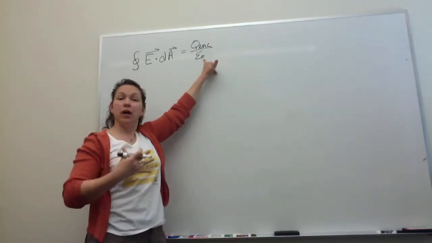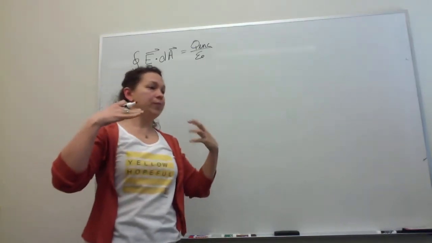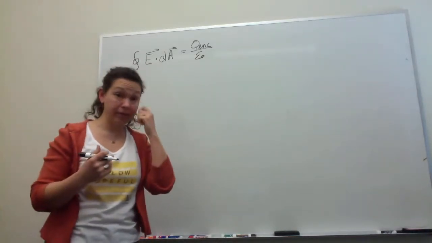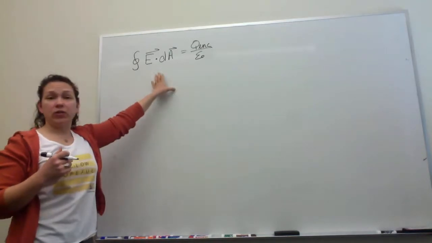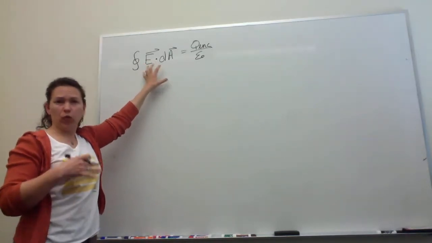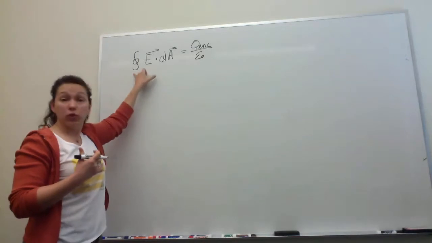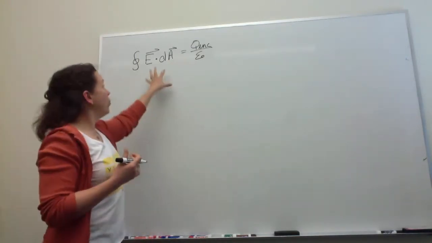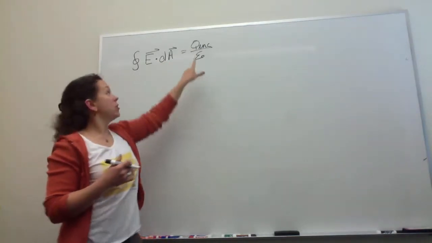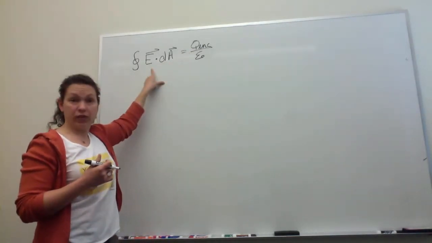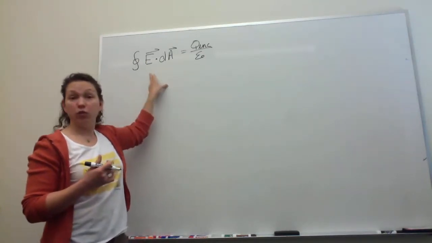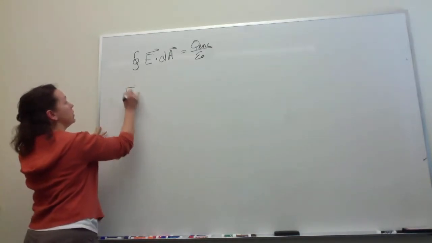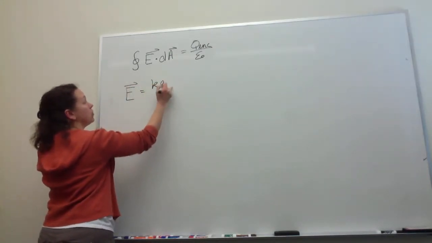Because it's epsilon naught, we're talking about the charge being in vacuum rather than in water or some material like that. Okay, so this is Gauss's law. It says the net flux through this closed area gives you information about the enclosed charge. One way to interpret this is that charge creates electric field. If you have charge, you've automatically got electric field, and we've talked about that in terms of the electric field due to a point charge.